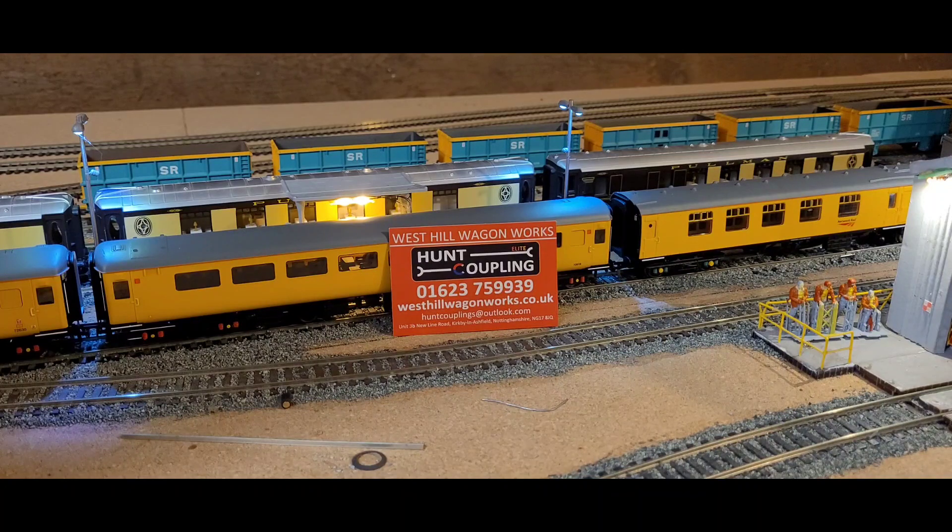Good morning, welcome back to Leicester TMD and Station. Just a quick update on what's happening. I've been very quiet over the past few months. The reason for that is obviously the weather has taken a turn — we've got the warm weather, so I tend not to get up here as much because the ventilation in the attic is quite minimal. Apart from pulling a fan on, it just gets too unbearable up here. So really it's just a quick update to let you know I'm still going and there will still be content coming on to the channel.